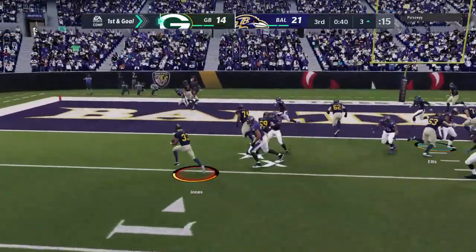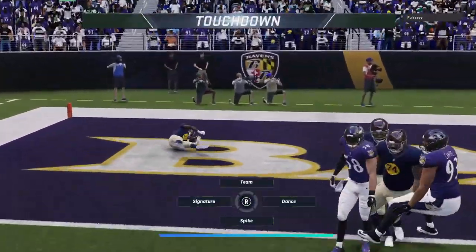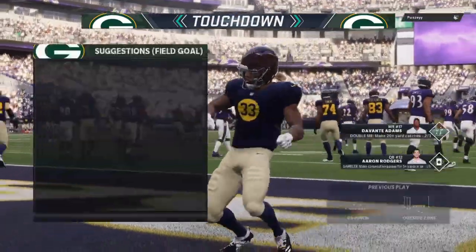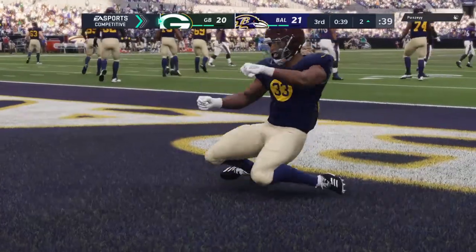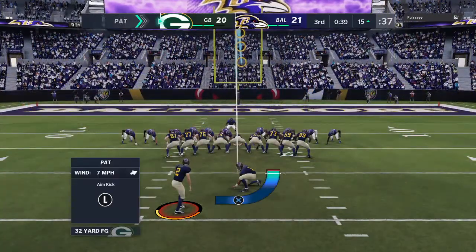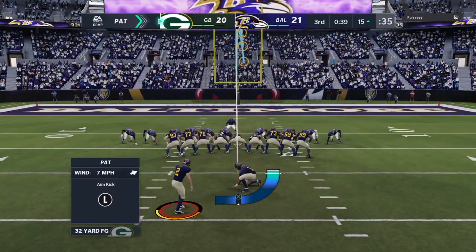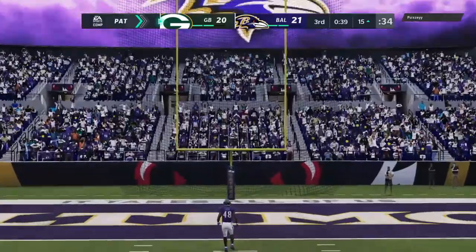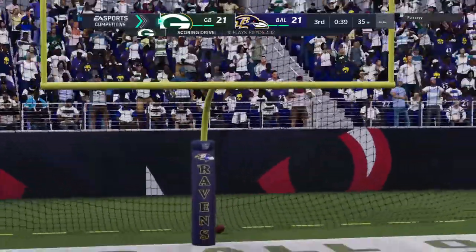They'll try and run it in with Jones. And he'll take this into the end zone for a Green Bay touchdown. Green Bay. A 3-yard touchdown run. And the Packers are within an extra point of tying this thing up. Extra point. That almost looked too easy, and I think thanks goes to the offensive line for making it look easy. Yeah, I agree with you totally on that one.